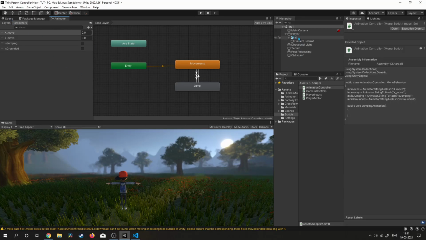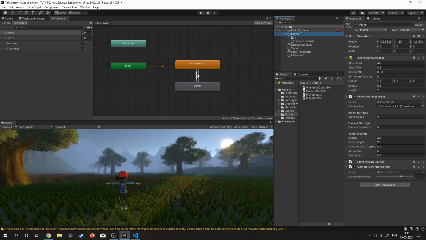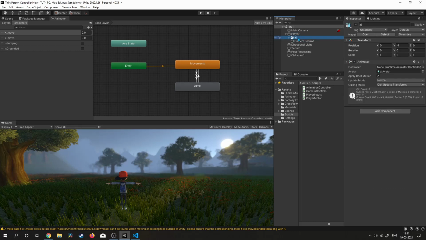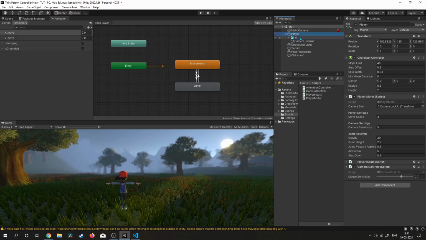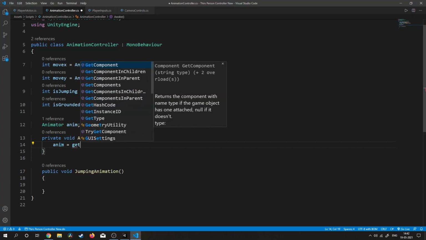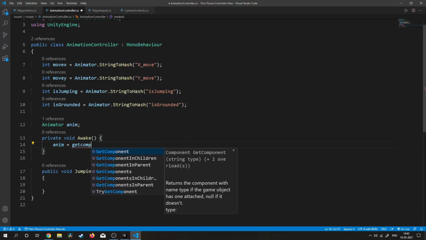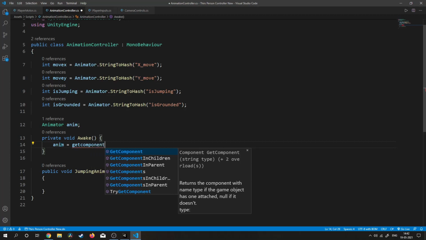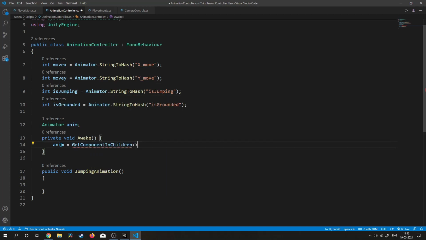Our animator is not inside our parent object, it is inside our child game object, as you can see. So instead of calling get component, we are going to call get component in children, because our animator component is inside the child game object.